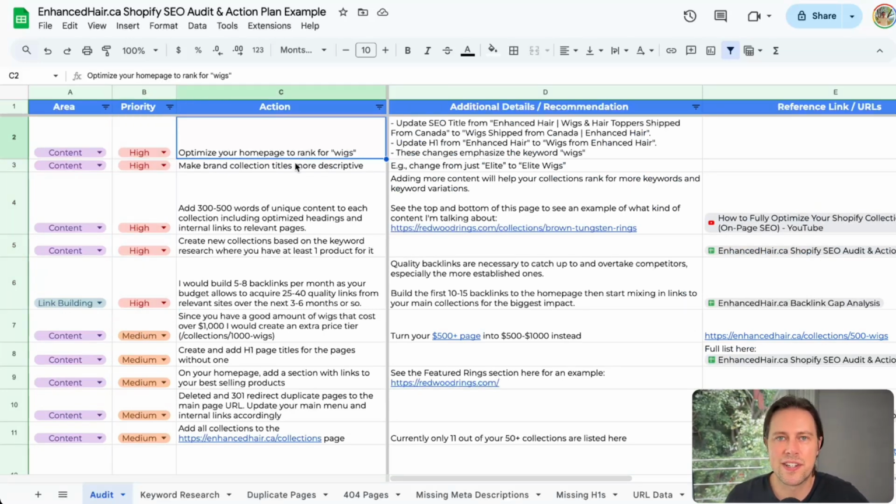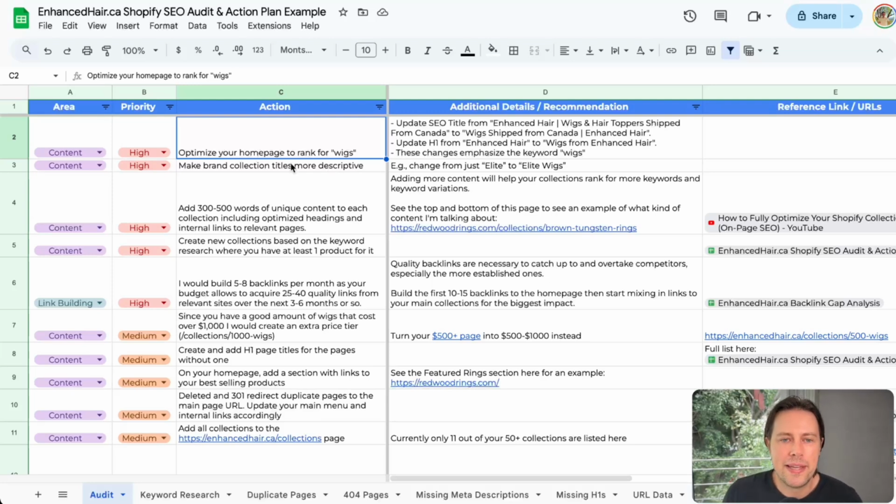So yeah, you really want to start off with keyword research, keyword targeting to just see what you're even trying to optimize for in the first place. A lot of people just jump in and go crazy creating pages without having much of a strategy behind it. So that's the whole point of SEO. Like you need to know what keywords you're optimizing for before you can optimize your site accordingly.